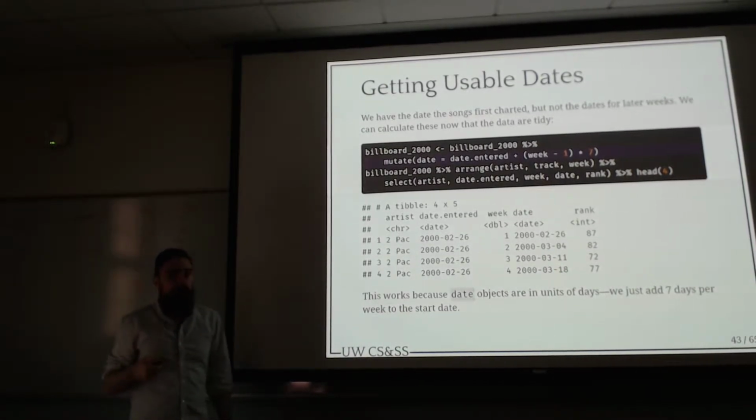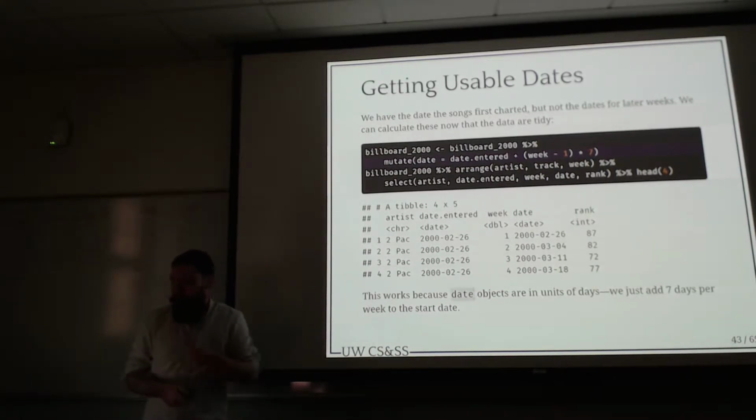This works because R recognizes with date objects that the unit is in days. If you take a date object and add the number 1 to it, it increments it by 1 day. And it counts the months appropriately. A month with 30 days, if you get to 30 and add 1 to it, it will increment to the next month correctly. It understands calendars and things. Trying to manually do calendar manipulations is horrible because you have to come up with special code that handles every single 30, 31, 28 day month differently. God forbid you've got leap years in there, that kind of stuff. Don't do it manually, use a package for it.